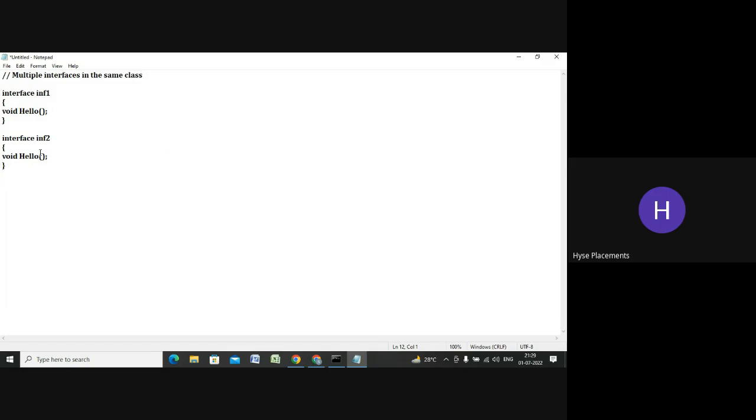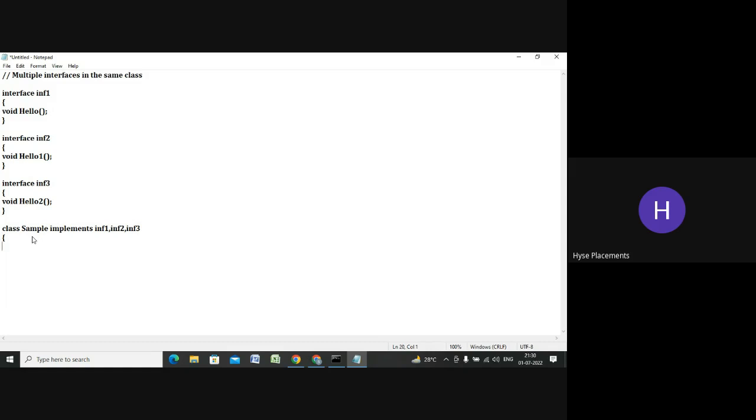So here I gave hello, and here I gave hello 1. This interface has one method, and this interface has another method. Totally how many interfaces, my dear boys and girls? 3 interfaces. Keep in mind that one. So one single class. I'm taking a class called sample which implements interface 1, interface 2, interface 3. You can access them all at once like this. Keep in mind that one.